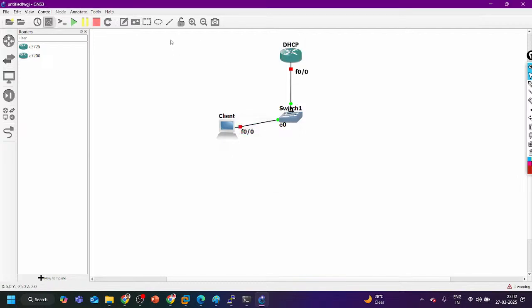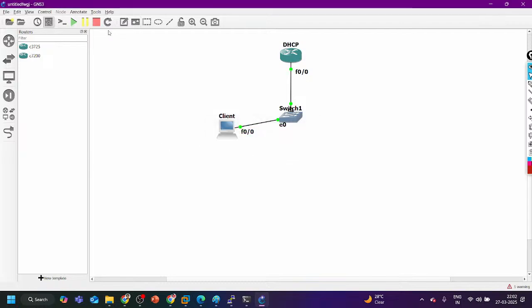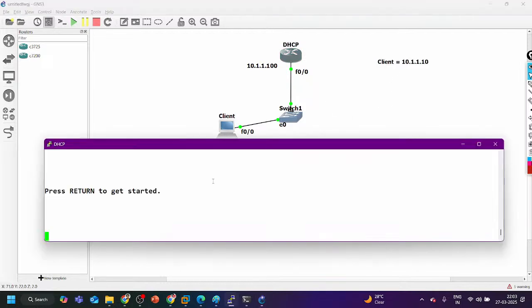The IP address of the DHCP server is 10.1.1.100, and I want to reserve one IP address for the client machine.